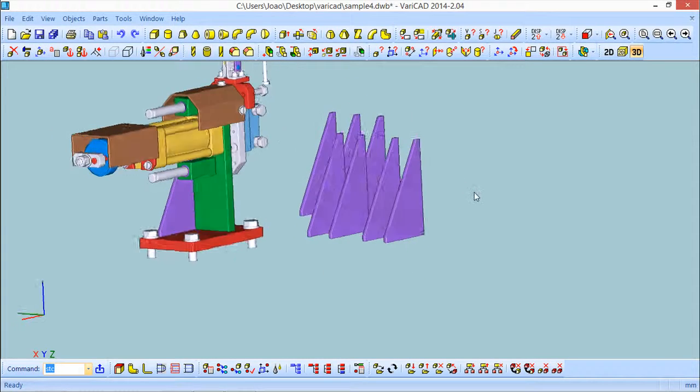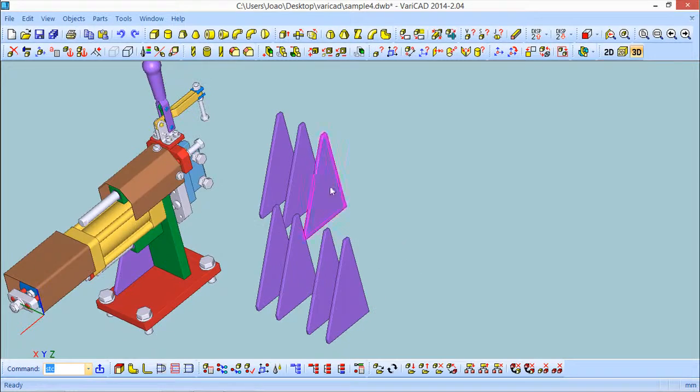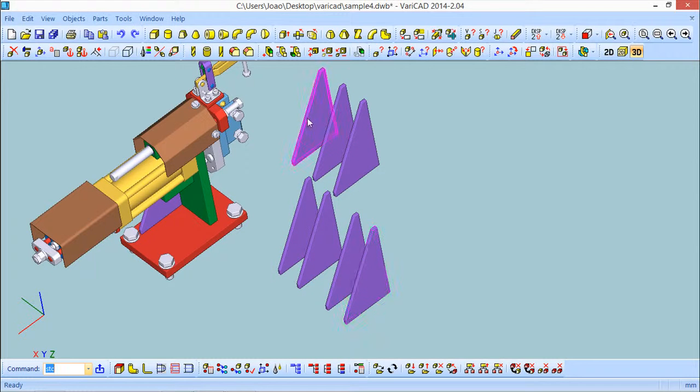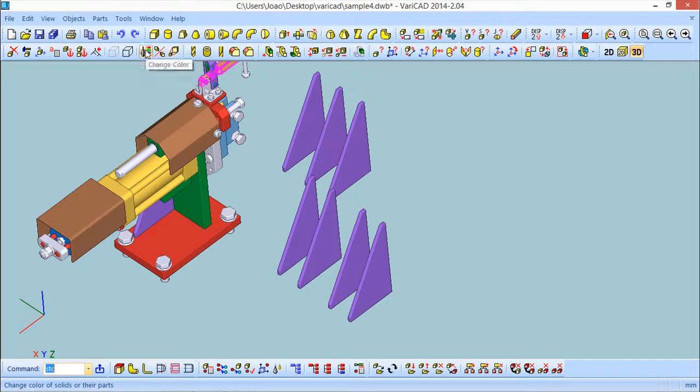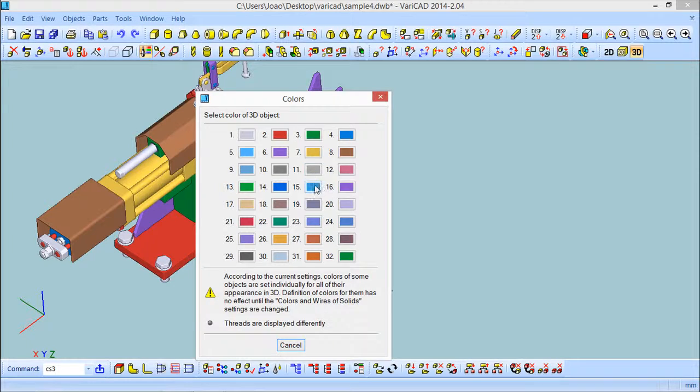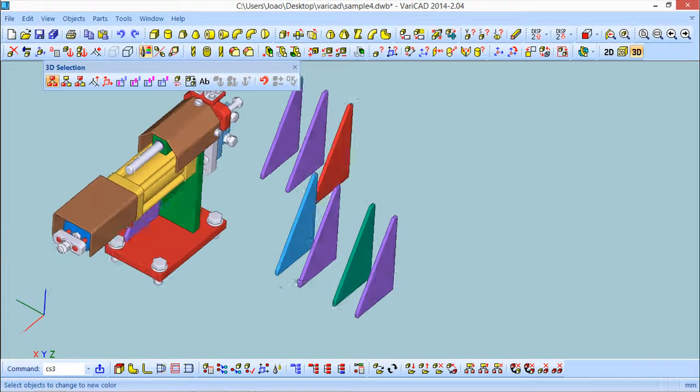Okay, so you see that these are very similar things, but they have one big difference, which is these are identical copies, these are normal copies. So one of the things is when I try to change something on a normal copy, if I change this one here, nothing happens to the other, that even they are equal, they are not on the same group. This is a little different from what happened when I have an identical copy. I've done this on this one, nothing happened. Let us see if something happened when I try to do in this one, also nothing happened.